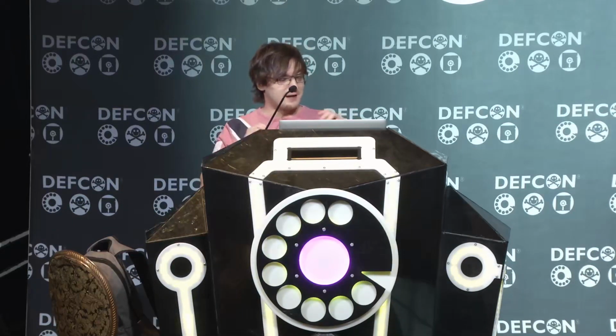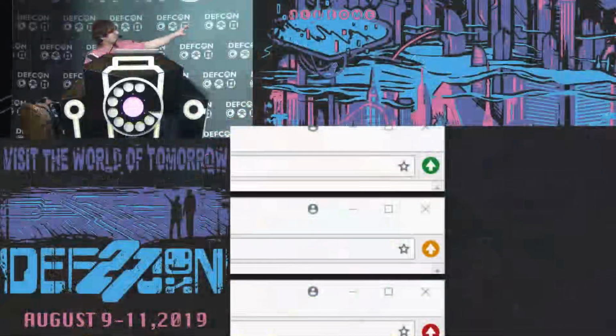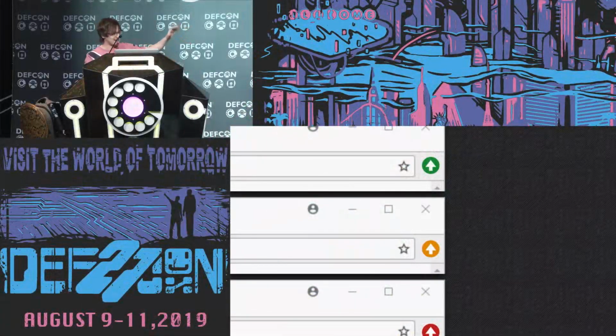And in fact, if any of you have seen these arrows in Chrome, feel shame. The green one is Chrome has needed an update for 2 days, and you just left it, not updating it, not closing Chrome. And red is like a week. You've left Chrome needing an update for a week without restarting it. So it's safe to say I'm sure some of you have probably seen at least one of these arrows.